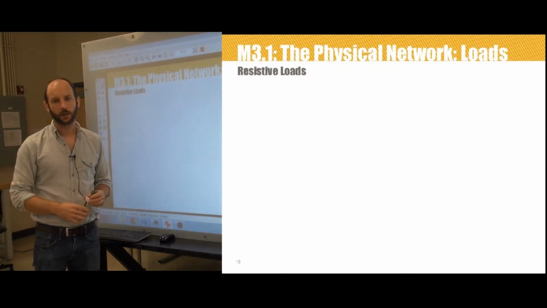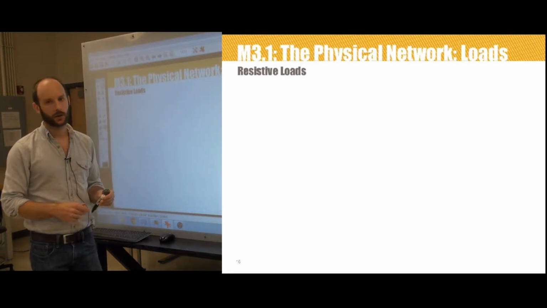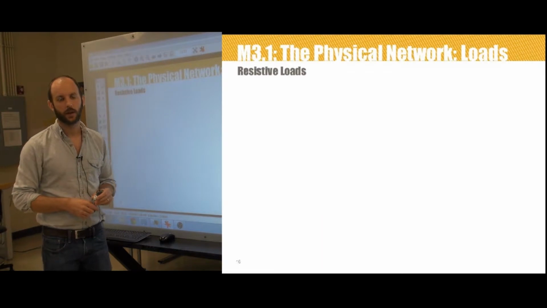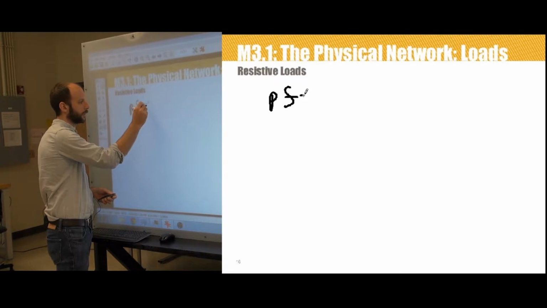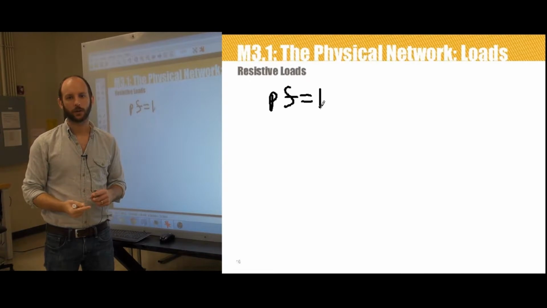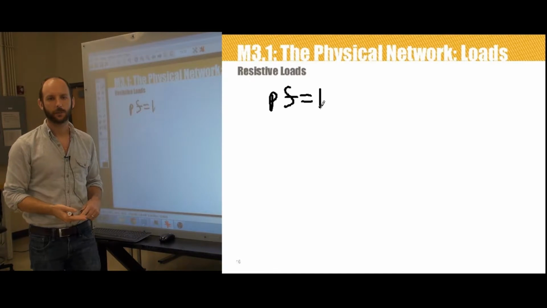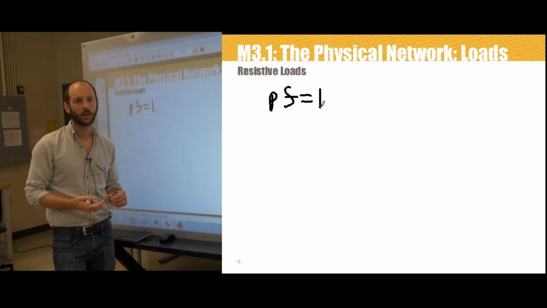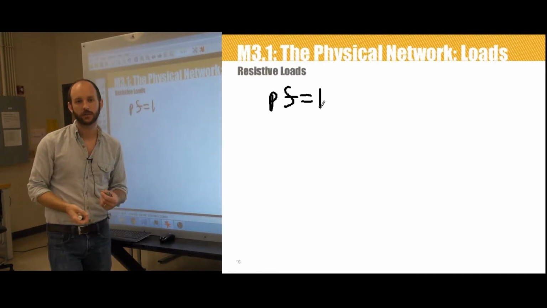A purely resistive load is, from an electrical engineering standpoint, the simplest type of load. It's got no capacitive, no inductive reactance. The power factor of resistive loads is 1, as we showed on that chart, meaning that no reactive power is delivered or stored in a resistive circuit. So that should be pretty clear by now. Some examples of typical resistive loads include incandescent bulbs, resistive heaters, toasters, electric blankets, space heaters, and electric ovens.